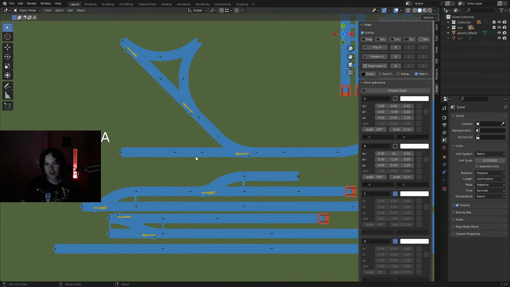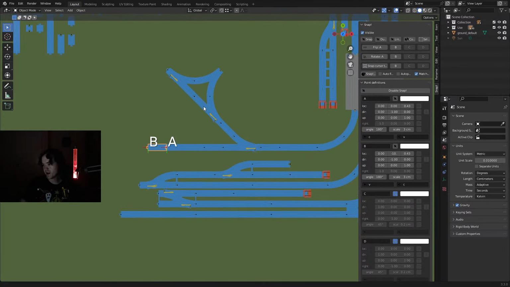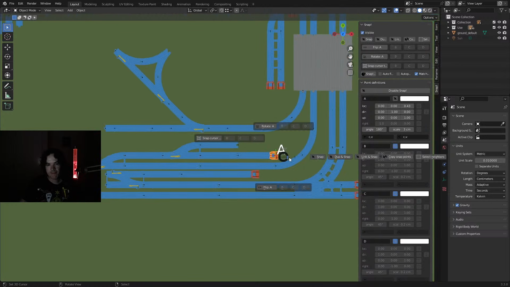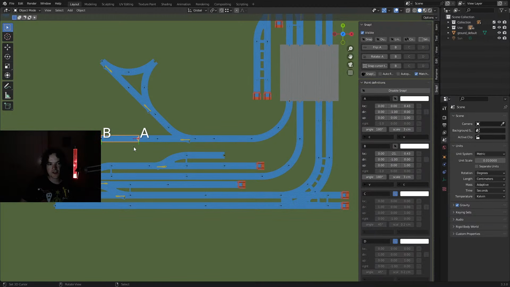And then in all likelihood, I'm going to say there was probably this. Let me just check. Oh no, okay, so it was even smaller than that. What it was is it was a quarter straight here. And then if we go link and snap and put that there, flip A, rotate A, there we go. So this is technically the engine wash here.